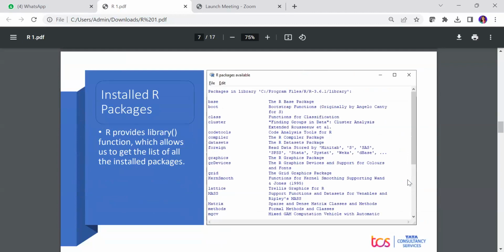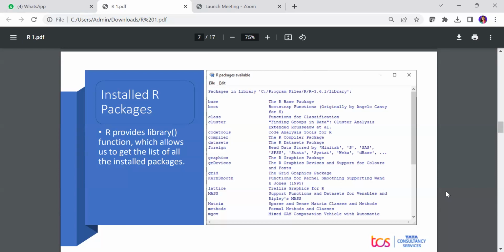So these are the instances of some known R packages. R provides a library function which allows us to get the list of all the installed packages. In the R console, there is one option called library. If you click on library, you will see these are the packages, and on the right hand side short descriptions of these packages are written.